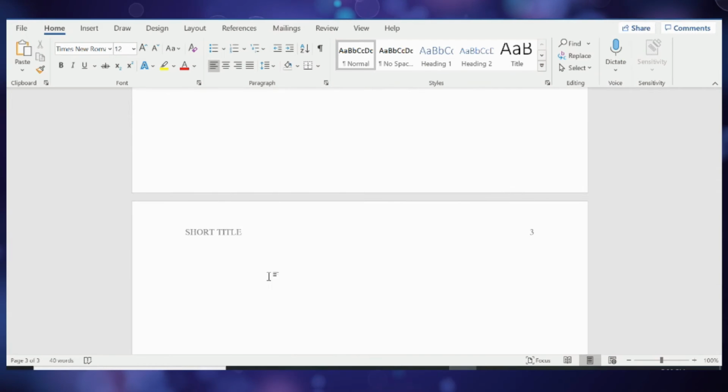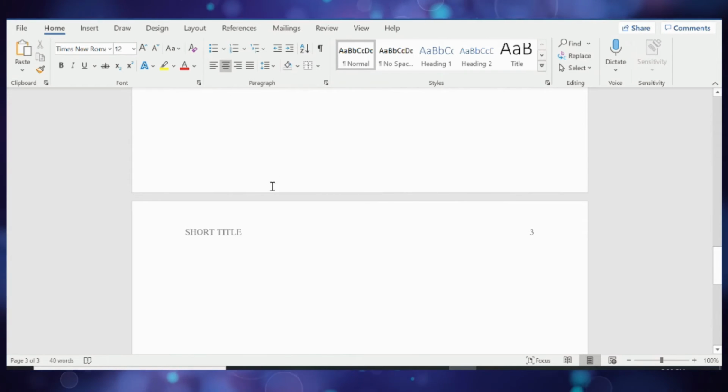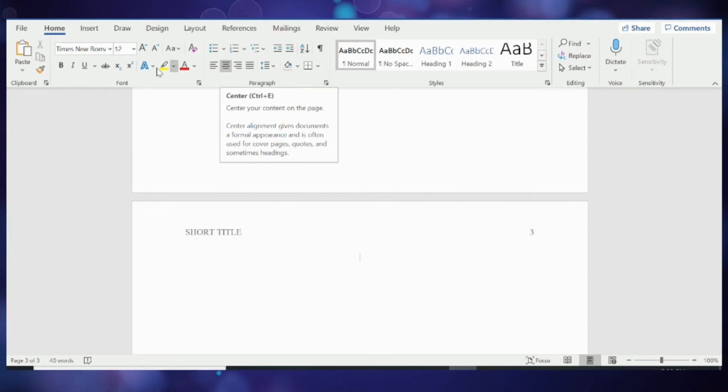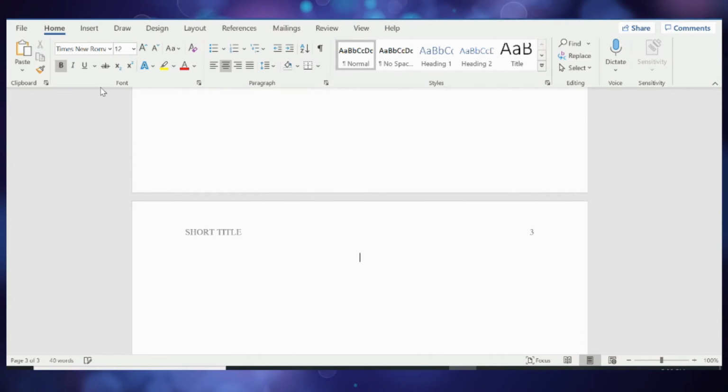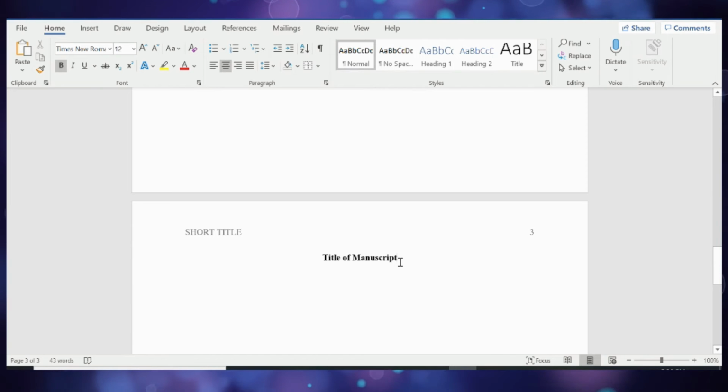So this is what I refer to as the body section, or the body of your paper. It comprises the introduction, methods, results, and discussion. So first thing we're going to do is Center Justify, and now we're going to activate boldface. The introduction title is title of manuscript. We do not write introduction or anything else. It's just the same as what is written as the title for the title page. So just copy it like that.